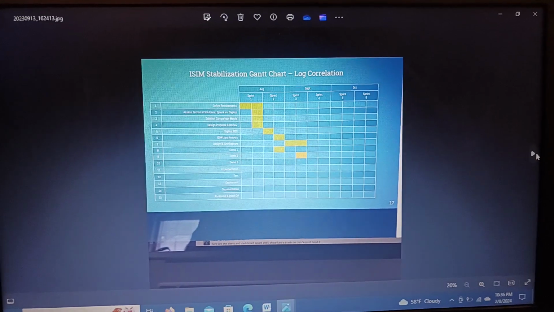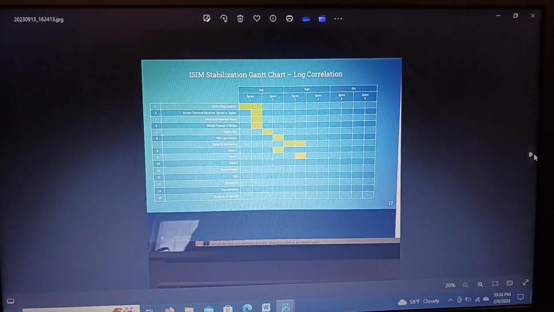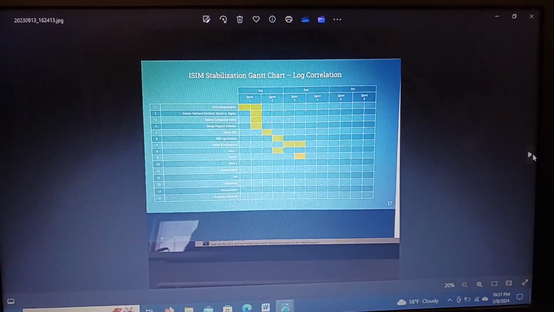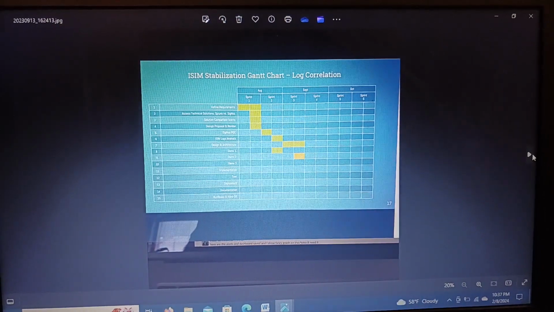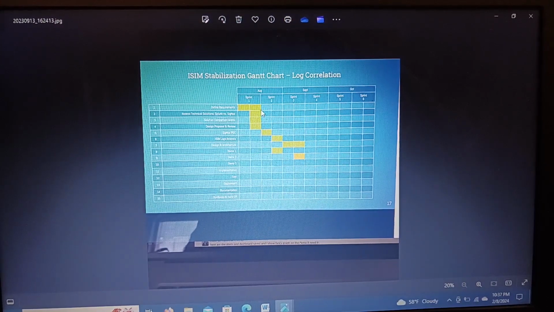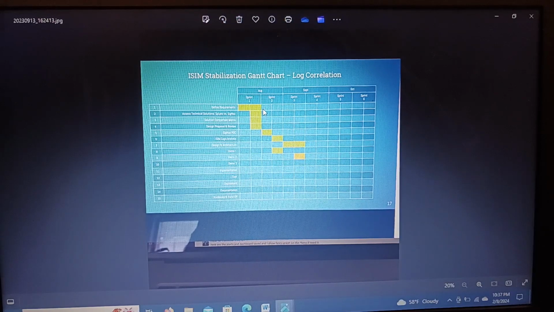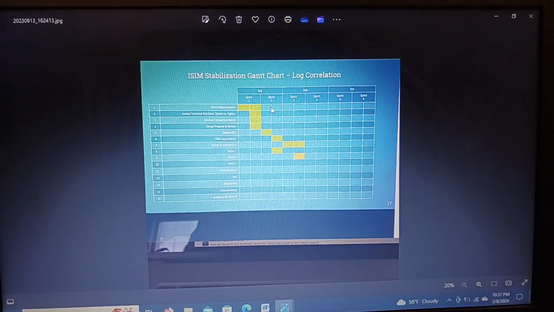So this concept is known as the Gantt, G-A-N-T-T chart, log correlation. That was my part of the deal. And the chart keeps track of sprints. In the Agile Scrum format, when you work with Jira, Agile, Scrum, and SAFe, sprints are used. So sprint 1, sprint 2, sprint 3, and how close are we to closing all the sprints to complete the project.